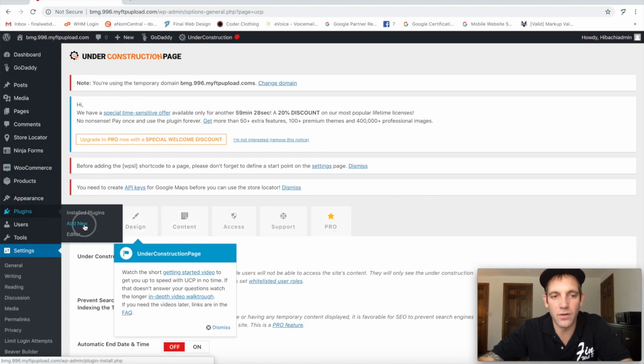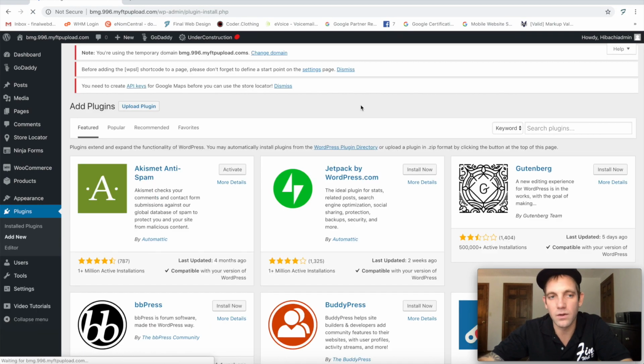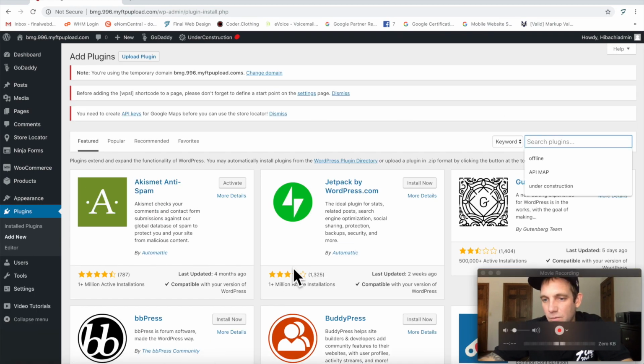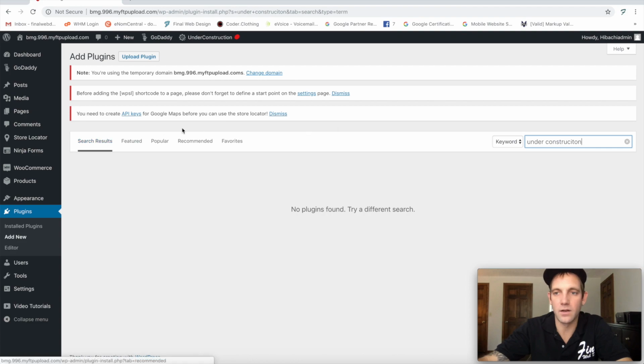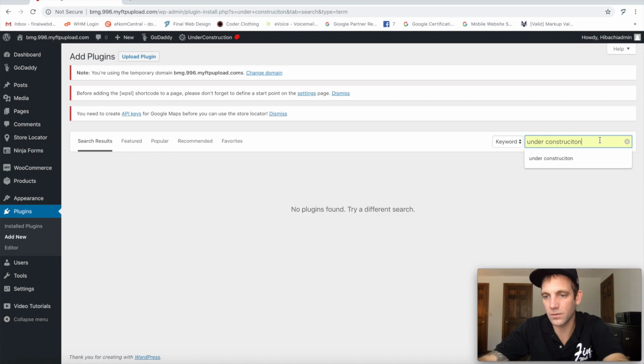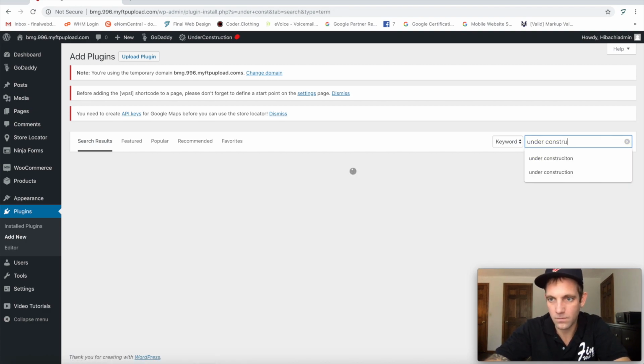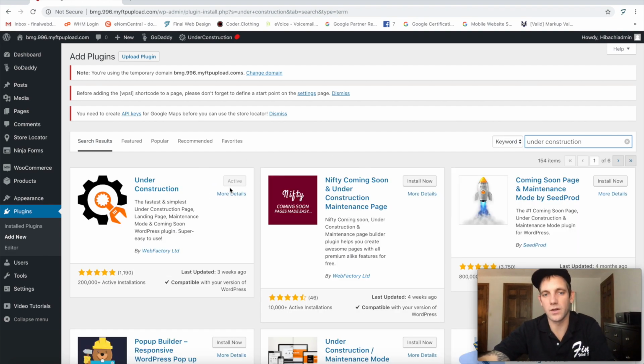But basically the other way to quickly do that is that we can actually search for it, because this is powered by the web. So why don't we search under construction, which is already there. And it's going to actually do a search for under construction. Oops, I think I spelled it wrong. So it's basically pulling a search, and here's actually that plugin, you can see, and it's actually activated.